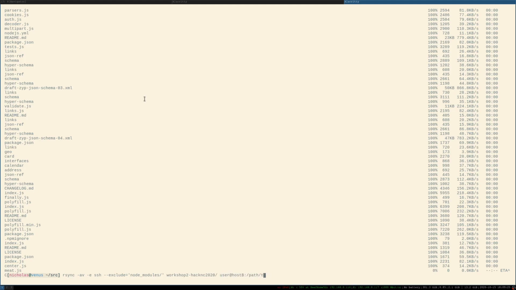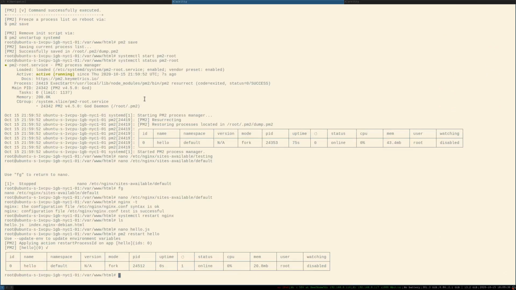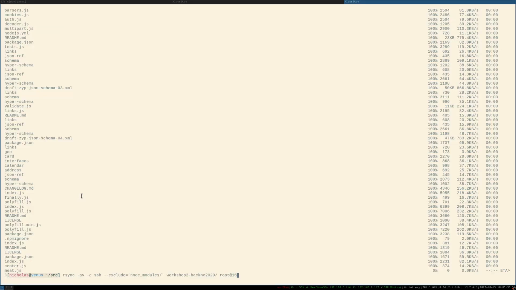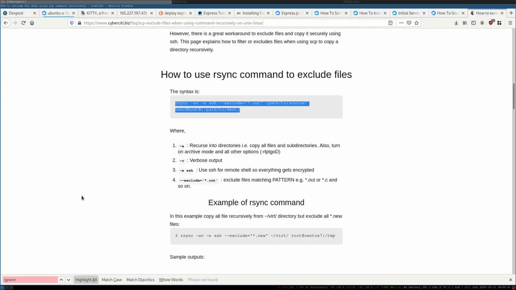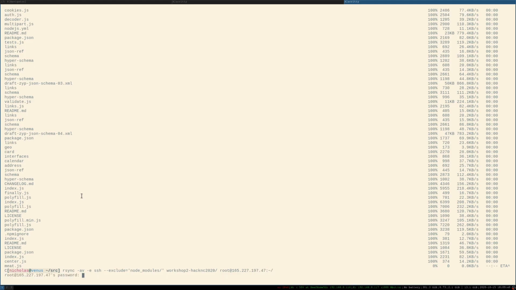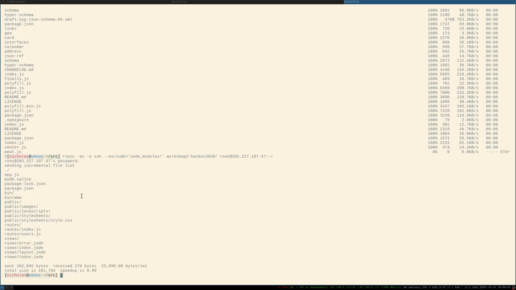Okay, root at 165.227.197.47. 2020 I love HackNC. See, that was fast because we're not copying all the node modules.